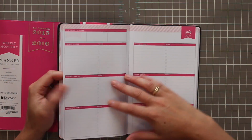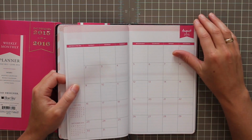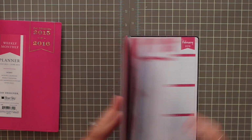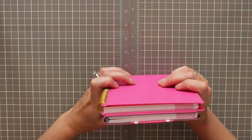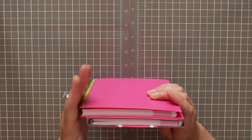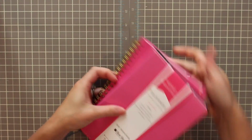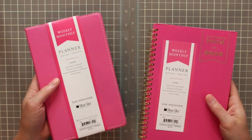Looks very similar on the inside. It's the exact same layout as the wire bound, except you don't have the reference tabs on the side. Has the bookmark. You can see they're pretty comparable in size. The case-bound one may be just a little bit wider to account for the binding. In terms of weight, they feel very much the same.